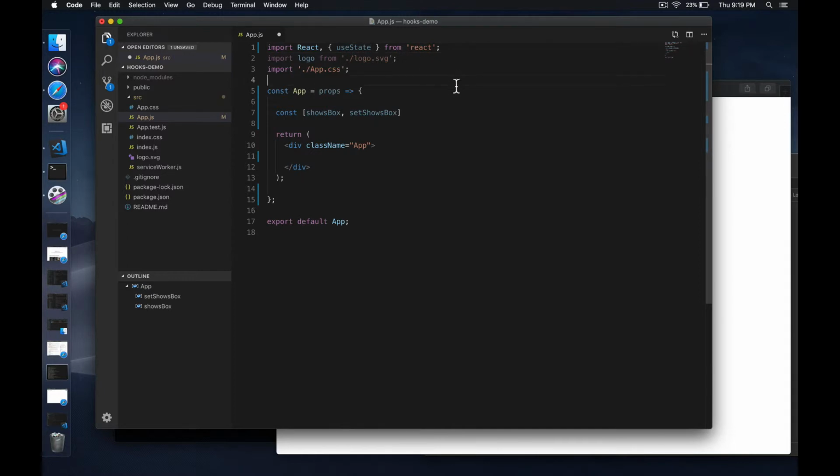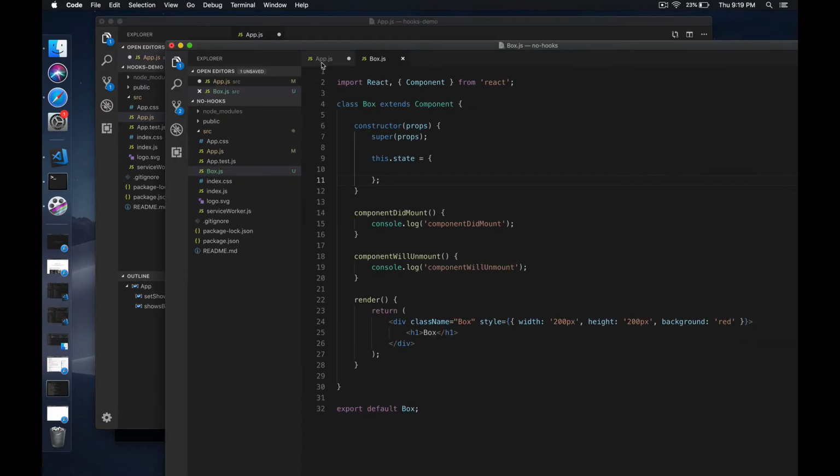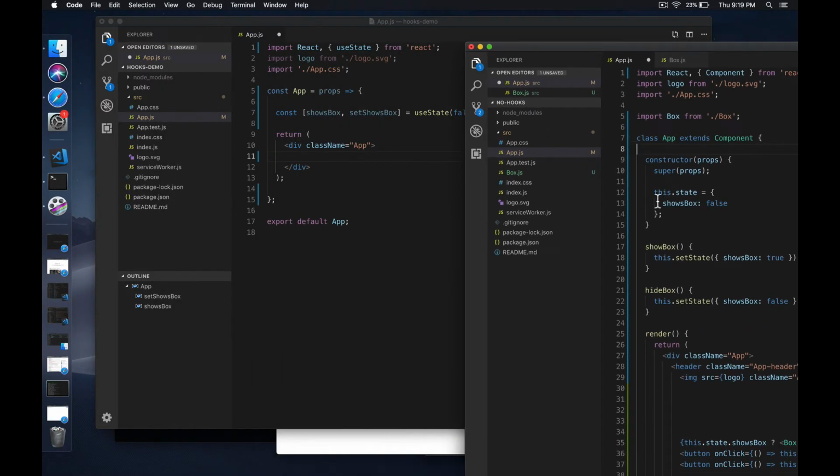Actually, we're going to use useEffect in another component. So I'm just going to use useState here. So we can say useState, and then we can enter a value to start with. In this example, I'll just say false. That would essentially be the equivalent of, in our old app, if we just started out saying this.state and then made a property for showBox and just set it to false right out the gate.